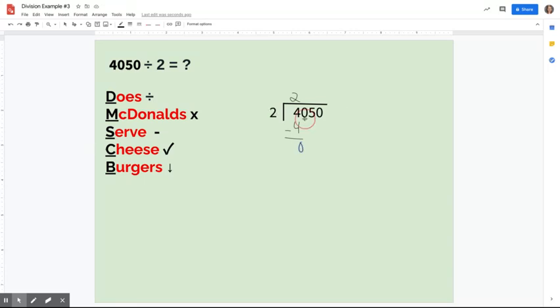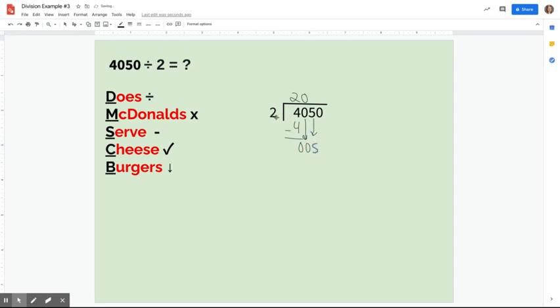And then I'm going to bring down my next digit, which is 0. Now, this one's a little bit tricky because I can't do anything here. I can't bring down another digit until I put in a placeholder here. So I have to put a 0 here because if I bring down my number and then move up to division, I can't divide 0 by 2. If I have 0 apples, I can't share those with 2 people. So each person's going to get 0 apples. So I have to make sure that I fill in that piece. If I subtract, I'm going to 0 minus 0. I'll have nothing left. So I'm just going to go ahead and bring down my next digit. But I can't do that until I put my placeholder here.